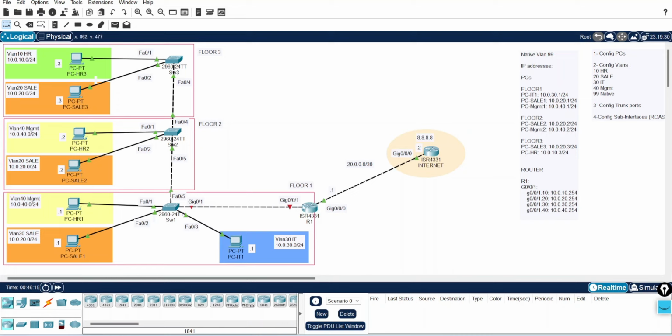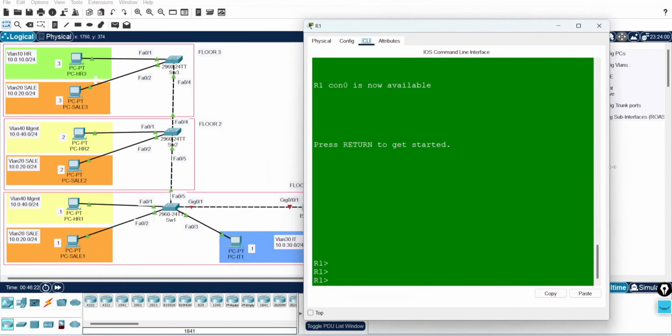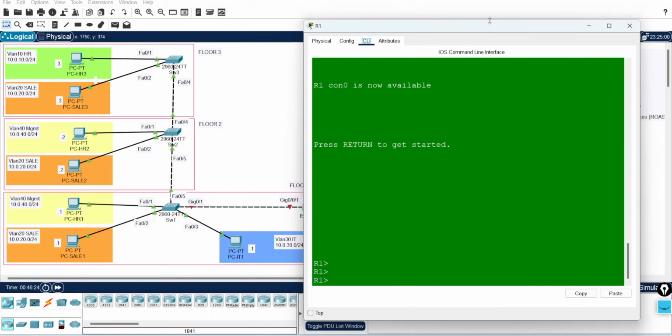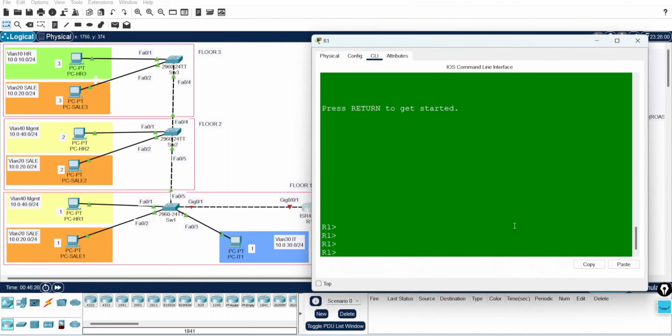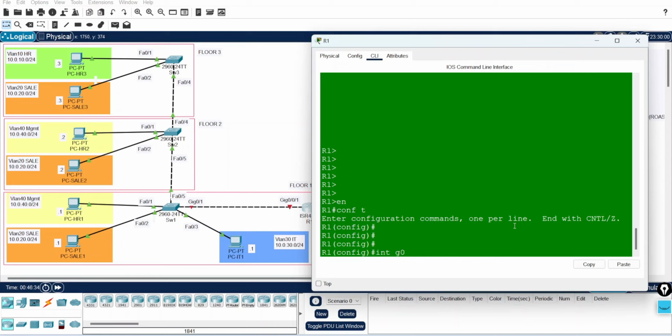Okay, so I will start configuring the port G0/0/1 with the sub interfaces on router R1. Let's enable the interface G0/0/1 first.